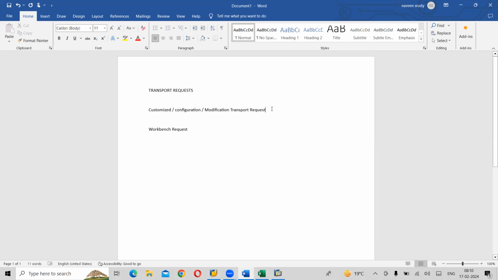Whatever changes and configurations we make in the SAP system as a functional consultant, whatever data we save, in Windows terminology we call it a folder, but in SAP we call it a request.